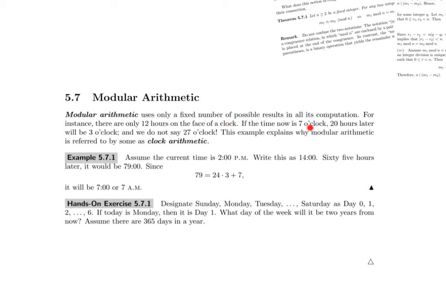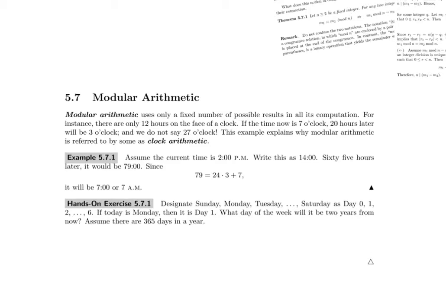If you say it's 7 o'clock now, and you ask yourself, what time is it 20 hours later? We don't say 27 o'clock. That doesn't make any sense. We say 3 o'clock. Every 12 hours, the number on the hour hand will reset itself. So we have to have a systematic way of getting from this 7 plus 20, which is 27, to the 3. A lot of times we call modular arithmetic clock arithmetic because this is one of the most straightforward examples.